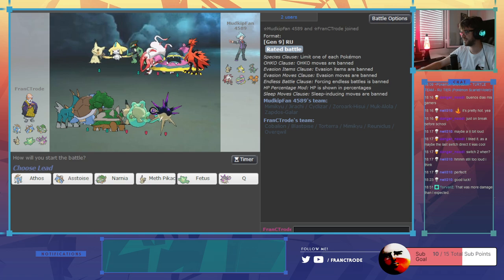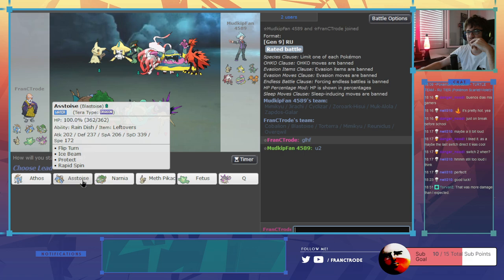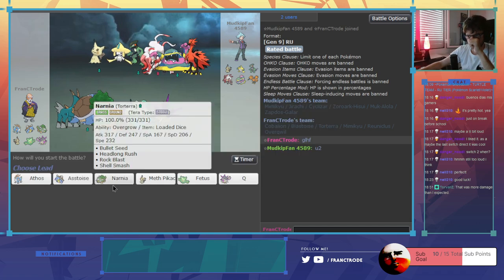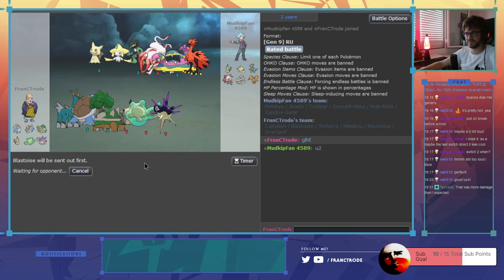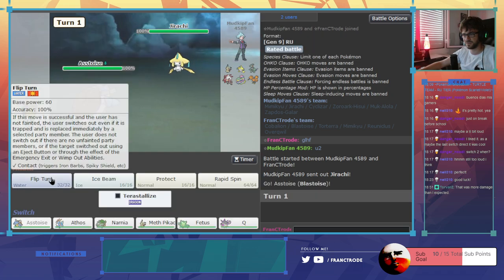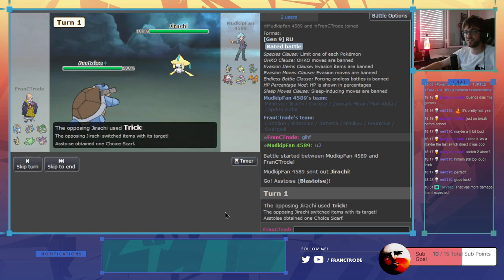Still. Very big threats on that too. Yeah, I think I like the Blastoise lead. Flip Turn as always. The only hazards that I see, I'm not sure this thing has Toxic Spikes. So just a quick Flip Turn. I wish I got Scald. I don't think I get Scald. God, I should have protected.